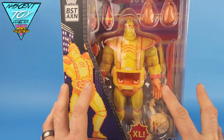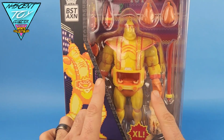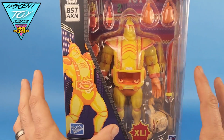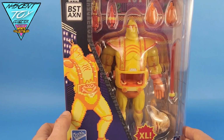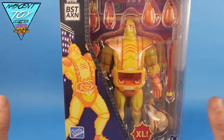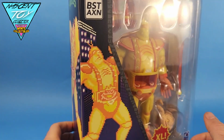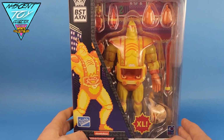I like that we're getting larger figures in the Best Action line. I like that we're getting the Android. The Android body is one of my favorites in the whole Turtles mythos anyway. I love Krang. I love the Android body. It's so doofy. I love the fact that he designed a body with a double chin. I mean, need I say more? Anyway, great looking box. Very collector friendly. Can stick the stuff back in there. And you know what though? Let's get into it.